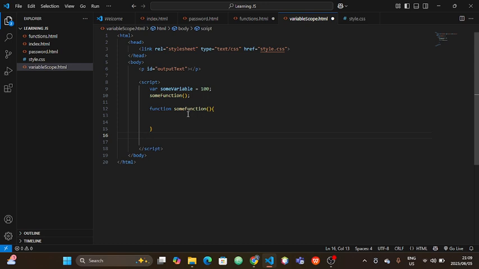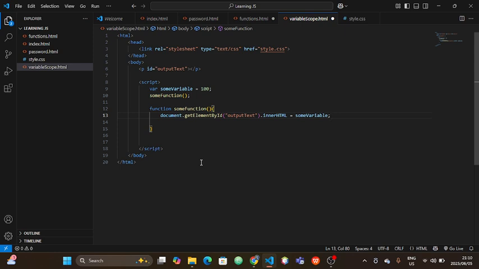So in other words, we're declaring the variable up there, we're calling the function here, and inside the function we're setting the value of the paragraphs in the HTML to whatever is the value of some variable. In other words, we're calling that variable from inside the function.